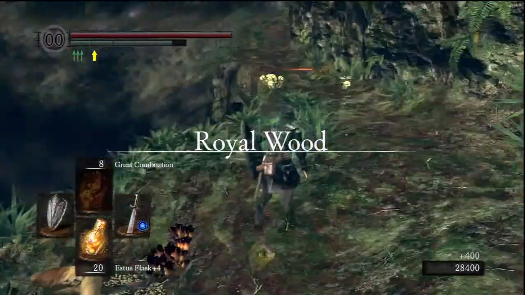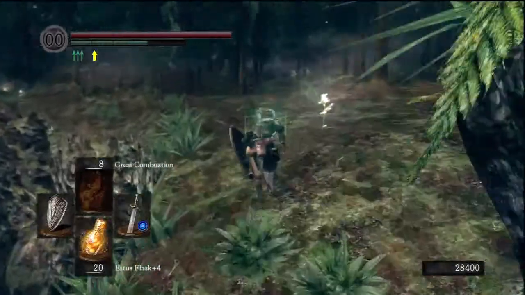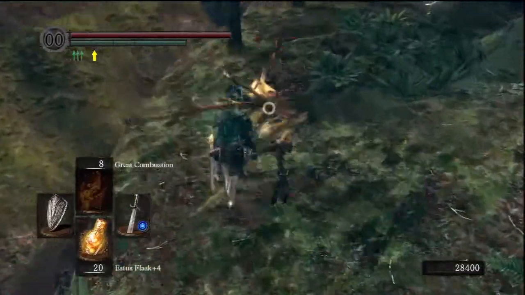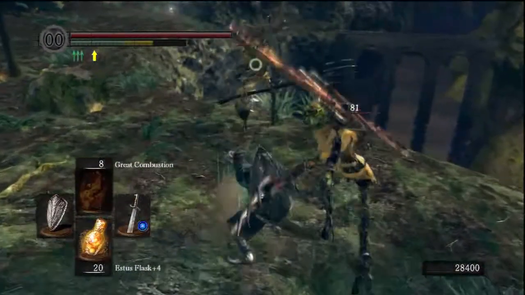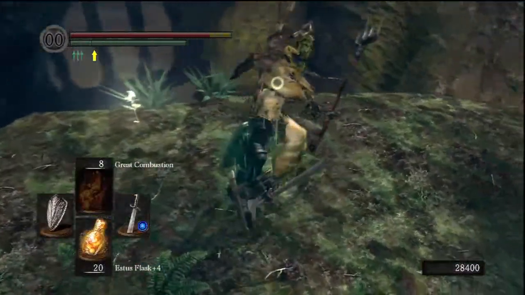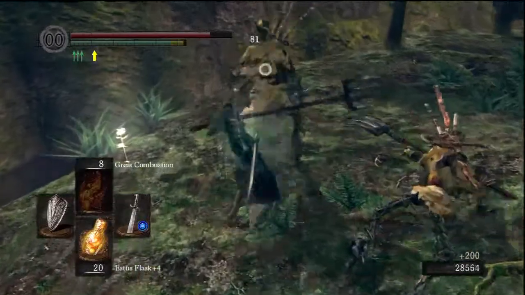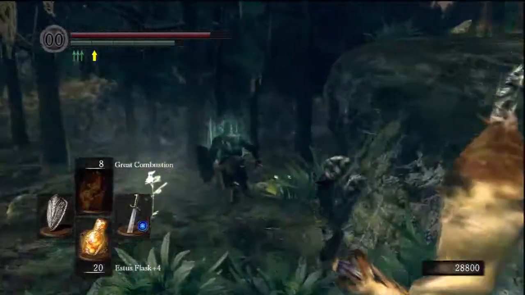See? I totally blew through those guys like nothing because of the Falchion's speed. Yeah, it made a ridiculously small amount of effort out of those dudes. And do the same for these guys. Whoa. Hey. I do like the Falchion. It's definitely a fun weapon.